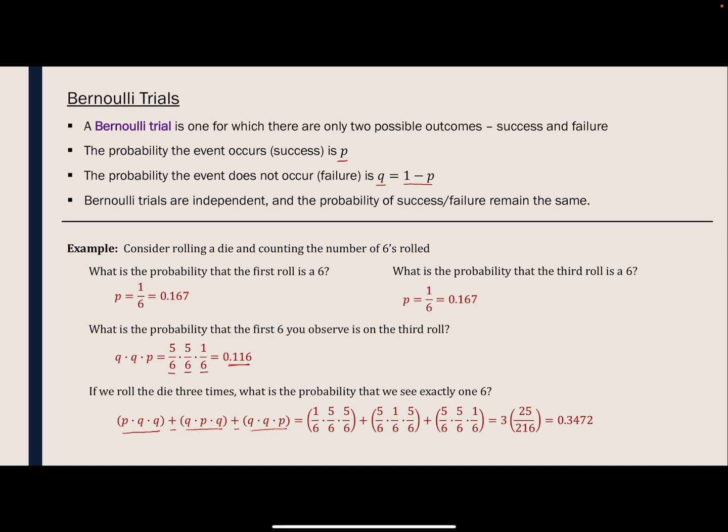We do those calculations, we get these, but we can multiply in any order. So we're considering the order here, but the key is to notice that these are all the same numbers and that we have 3 of them to give us our final answer here. This is an example of where we would use a binomial model because we are looking for the number of successes in Bernoulli trials, but we don't know where that success occurs, so we include all of the possibilities.